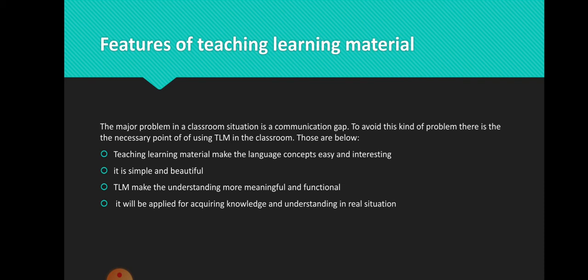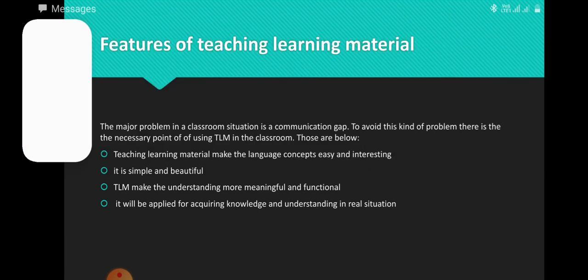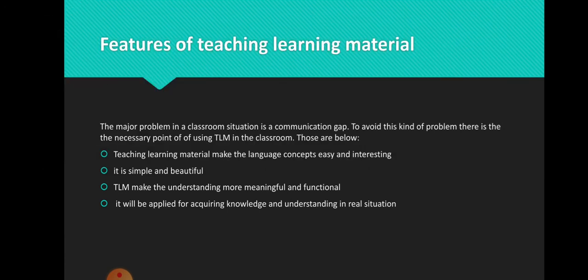may feel shy to talk to the teachers. They also sometimes feel very scared to talk to the teachers. Sometimes they feel like introverts. So this is the communication gap between the teachers and the students. We have to understand that this communication gap must be sorted out for the sake of fruitful learning. To avoid this kind of problem, there is a necessary point in using TLM in the classroom.